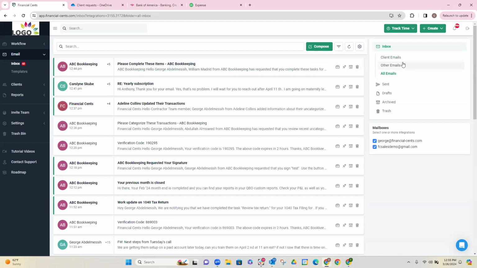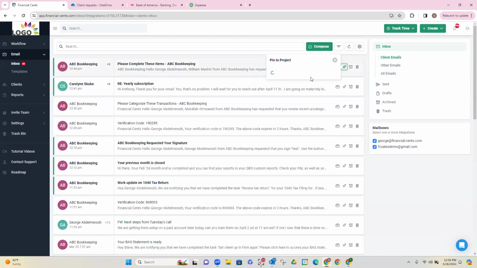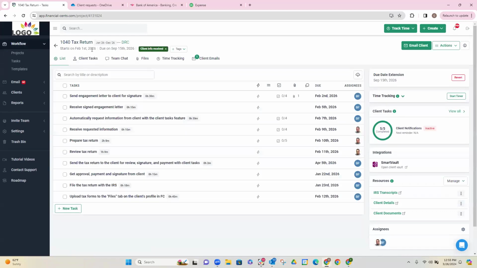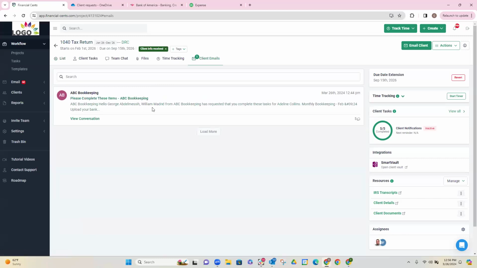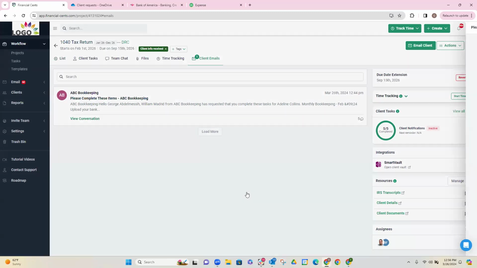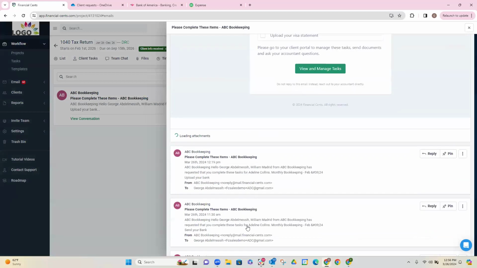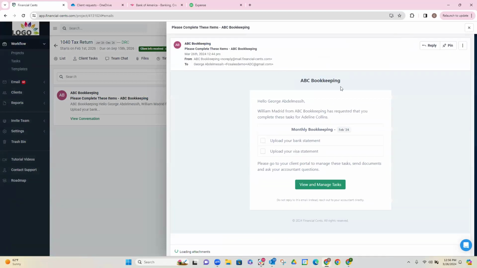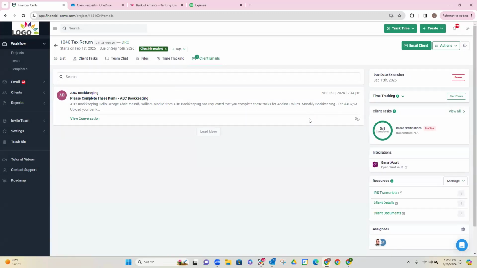If you get an email from a client, you can actually pin those emails to certain projects. It already knows who the client is, knows which projects you have open. So I can actually pin that email directly to that project. And now any of my employees that are working in this are able to see that email listed right here, and any future communication. So if the client responds back, I respond, we have a lot of back and forth, the entire conversation gets pinned. You see with this one, there was a lot of back and forth, right? They'll be able to see it all right here. But yeah, no calendar integration at this time.